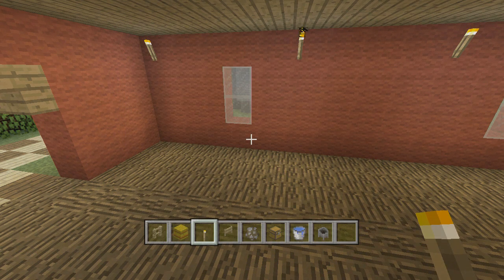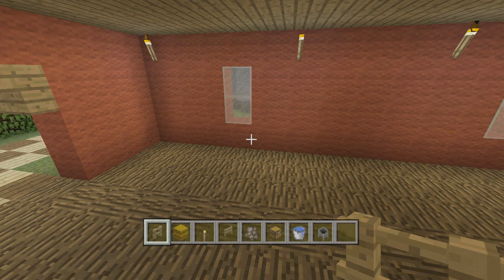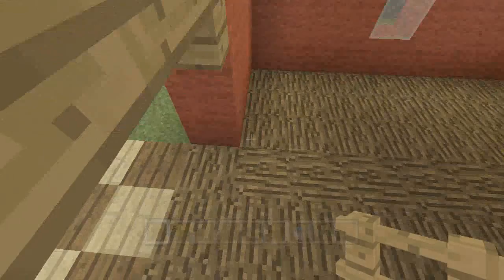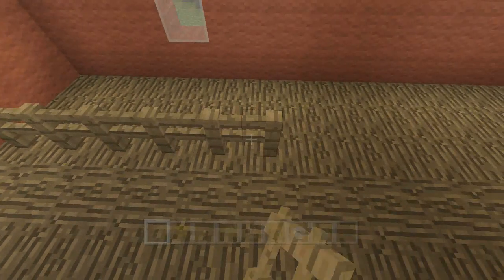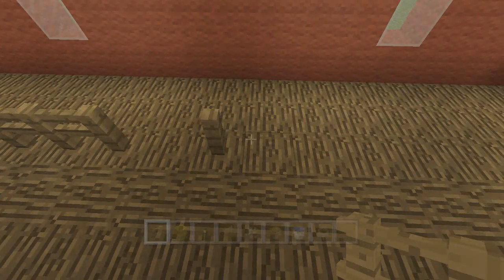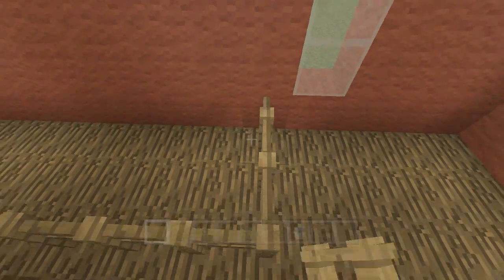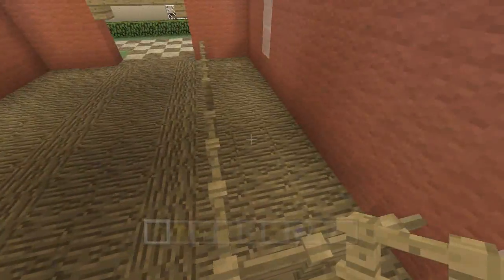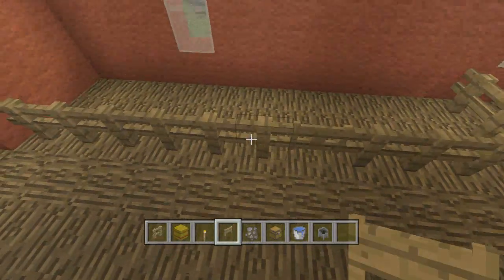All right. So let's see here. Now the fence, we're going to do 6 fences right here next to the wall on the left side. 1, 2, 3, 4, 5, 6. Leave a space. 1, 2, 3, 4, and then go straight back to there. So yep, there we go. And we just need to put our fence gate right in here.